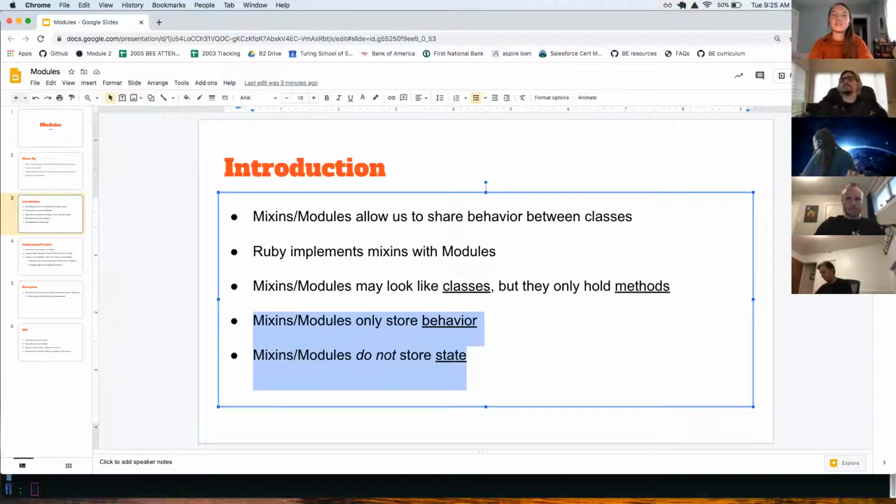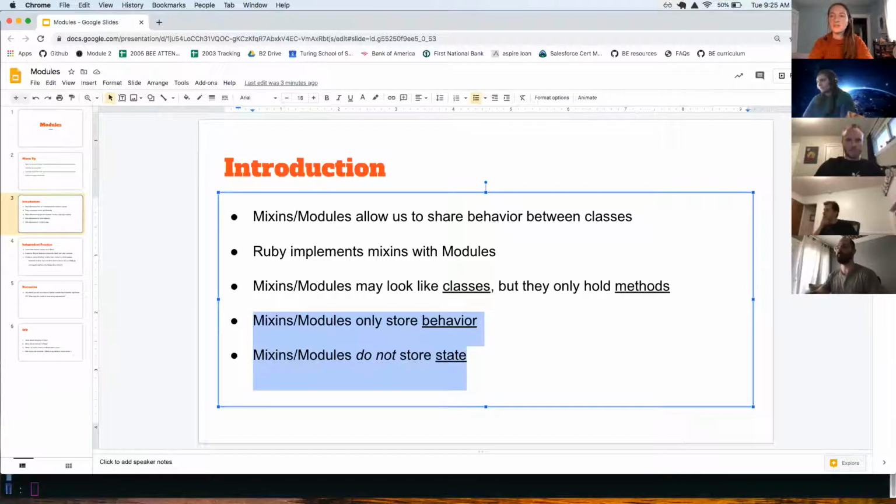Taylor. I have two questions, and maybe we haven't got there yet: do you put module files within the same lib folder, or do you create a separate folder for that? For now in mod 1, put it in the same lib folder. As your tree gets bigger and bigger, you might have a separate folder just for modules, and that's totally fine. You just have to make sure that when you're requiring your module in the class you want to include it in, you give it the correct path to get there.